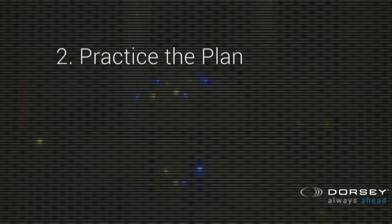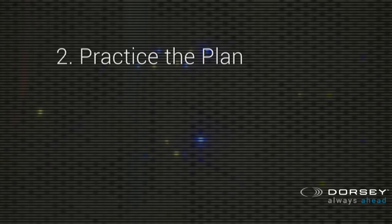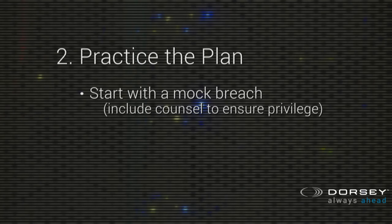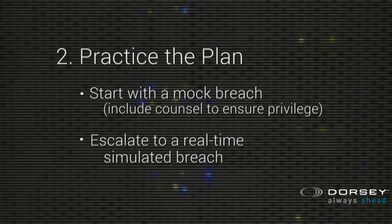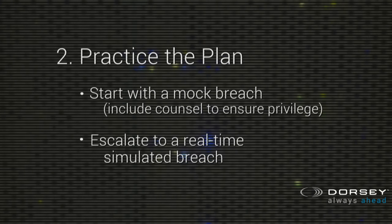The second thing you need to do is practice the plan. The most basic form of practice is what's called a tabletop exercise — typically people in a conference room going through a mock breach, facilitated by an outside vendor. Sometimes the CEO will actually sit in on this tabletop exercise. Ultimately, as a company matures in its ability to respond to data breaches, you're going to have real-life scenarios. That's when you'll have the C-suite actually present in the room. It will be a bet-the-company situation where you have to act quickly and act knowledgeably. So your incident response plan and its practice are key.